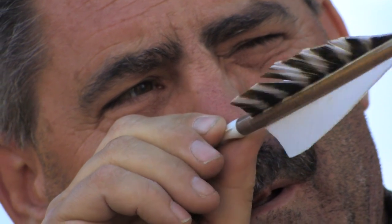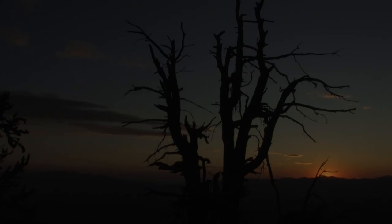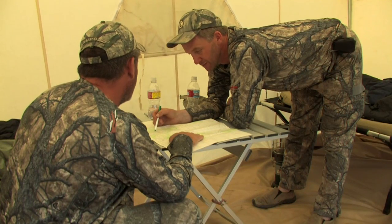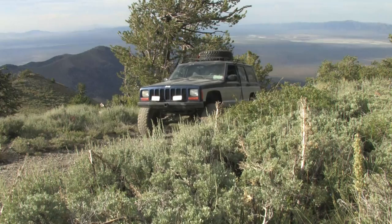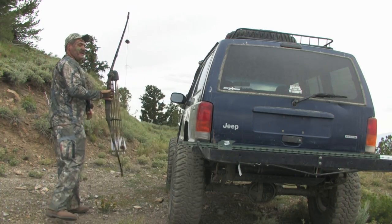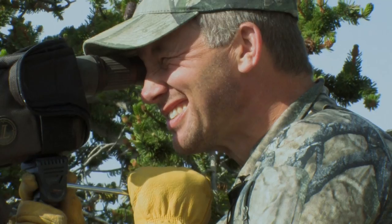I think he felt that way because he has this obligation that, oh Randy came here, we need to get a deer. That stalk right there is why I came to Nevada. Seems to be that 50 yard boundary that they don't want to have us break. I think they'll come back out of the timber there this afternoon. I'll just try to bump them to you if you think that'll work. Last night of the hunt, we got some deer spotted. We're gonna try having Randy push them towards me. Let's hope the arrow flies straight. We have been so close so many times, but when you're doing it with a longbow, you have to expect you're gonna have your share of frustrations and we've had that.